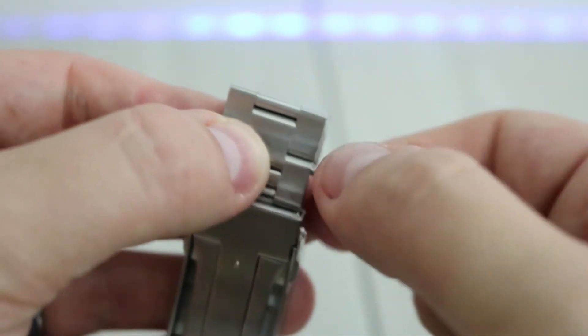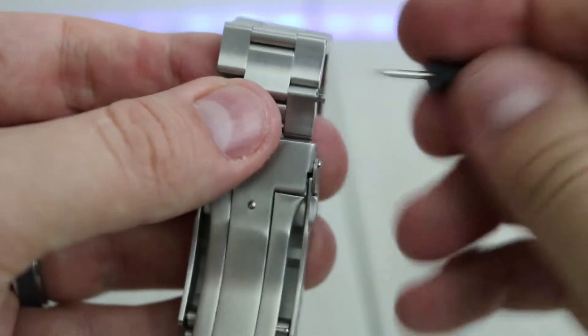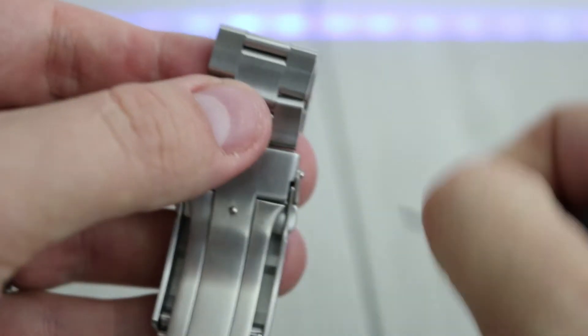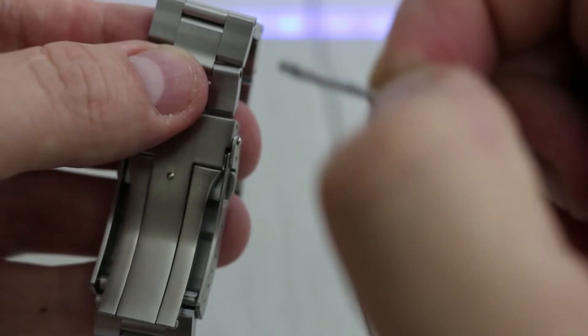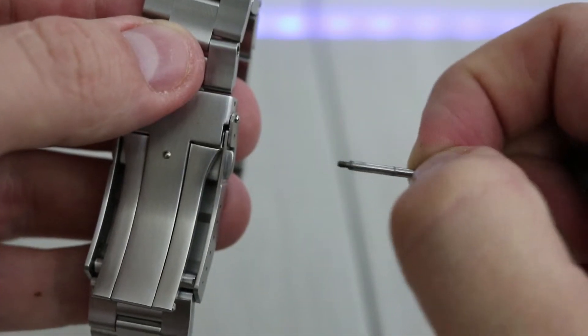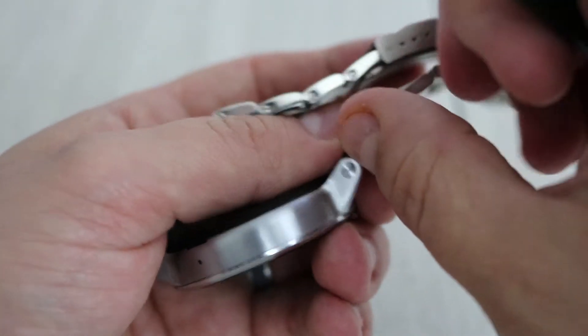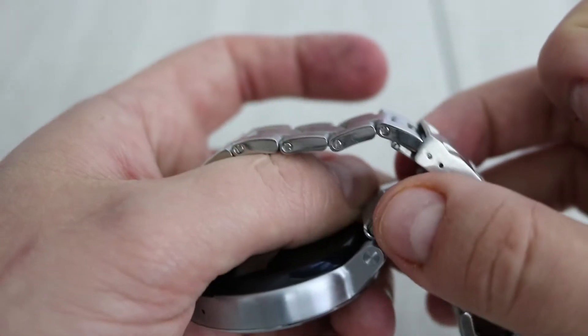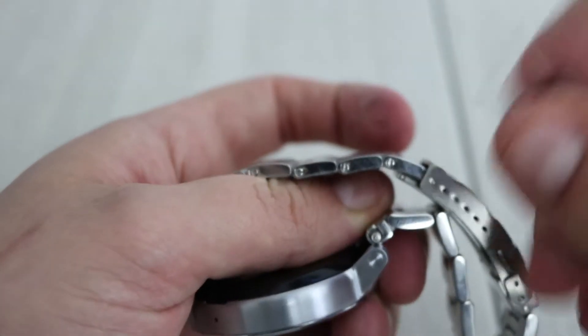So once you get it turned out just about this far you can go ahead and pull it out. And really all it is is a long screw. It's a little tricky to pull out here. So you can see that just a couple of threads on the end. Once you have it adjusted to the right length you can go ahead and put the watch springs in.